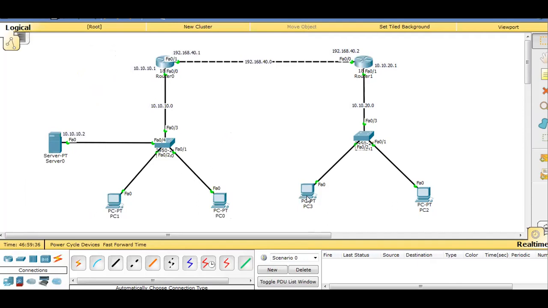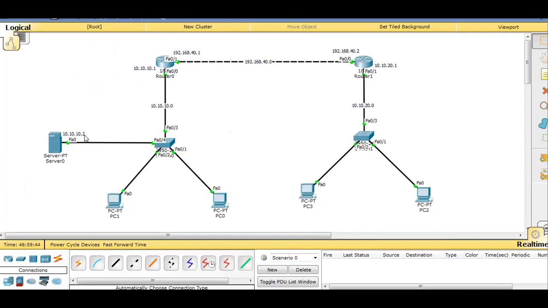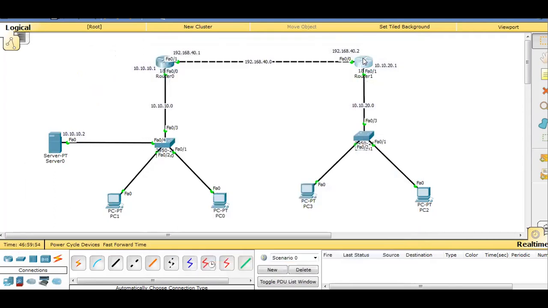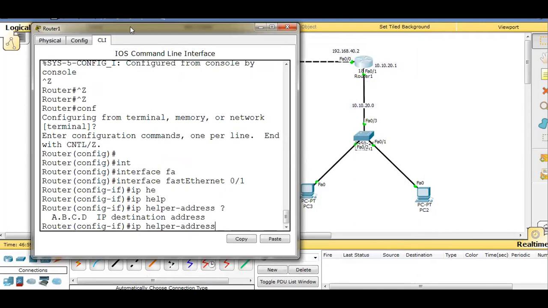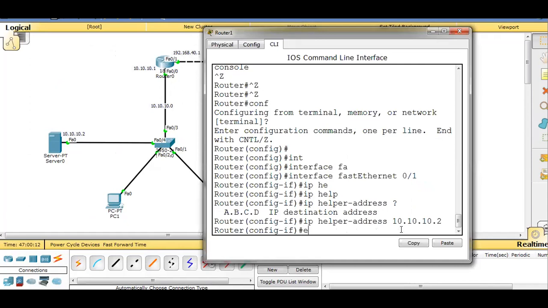So for this PC to reach the destination over here will be 10.10.10.2, which is the IP address on our DHCP server port. You need to give the same IP address, which is the IP address on this FastEthernet 0. That's going to be 10.10.10.2, and exit.